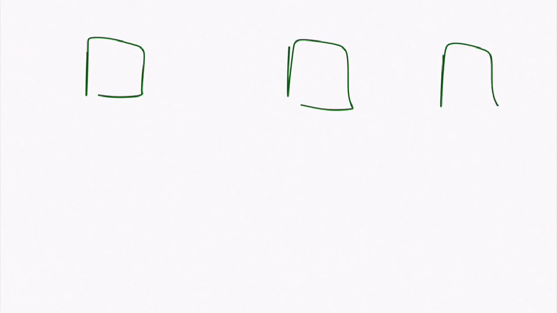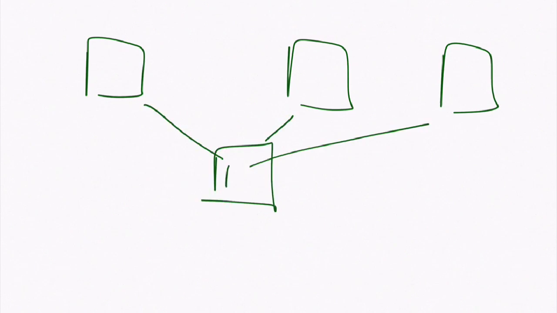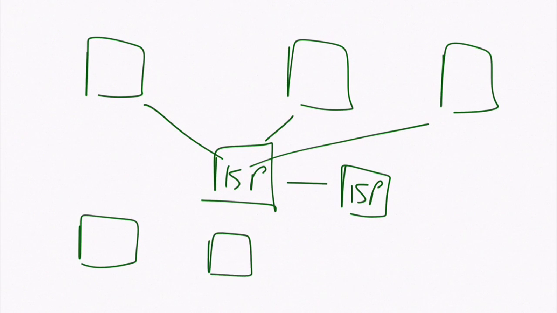So in summary, the internet is basically a networked bunch of PCs that all connect to an internet service provider, which connects to all of the other internet service providers. And in that way, everyone can talk to everyone else. And because of that system, we can invent protocols like email, HTML, HTTP, or whatever, and everything can talk to everything else, and we can send data back and forth. And that is basically how the internet works.